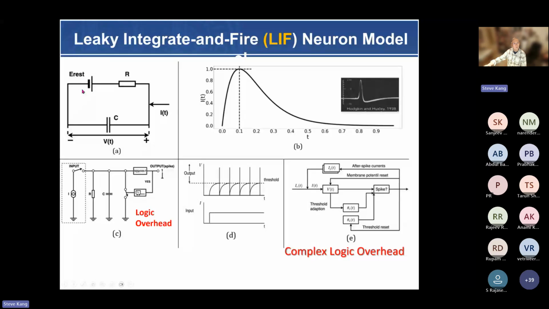So you can say, for simplicity, let's assume that this is 0. Then you have an RC parallel circuit. Current comes in, charges up, right? A current pulse comes in, and then it's a pulse decay like this. So that's mimicking this pulse here, the action potential pulse. So in order to generate that, you need some overhead, logic overhead.